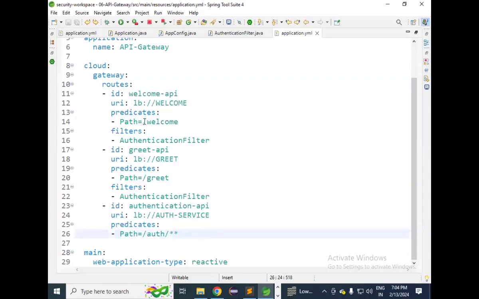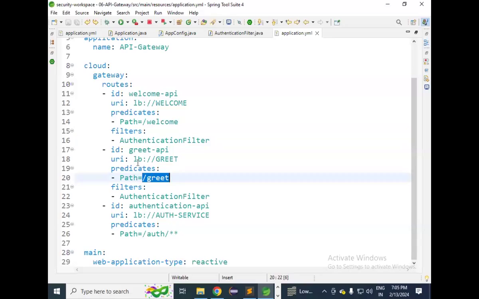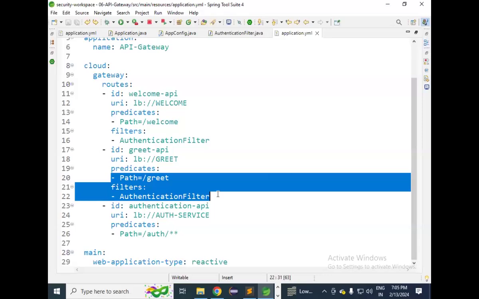When the request is /welcome, the request should be forwarded to welcome API. Before forwarding the request to welcome API, you execute this filter. When the request comes to greet URL, it should go to greet API. Before going to greet API, that filter should be executed.